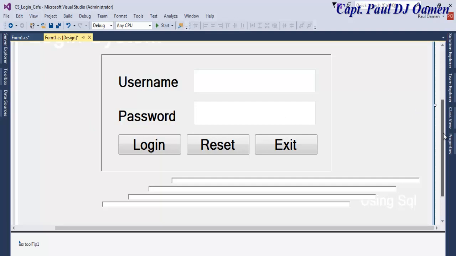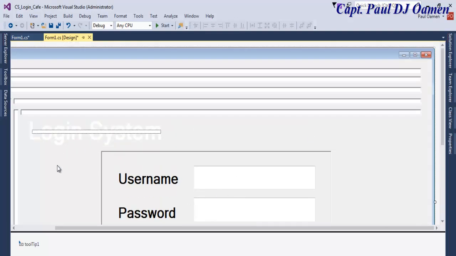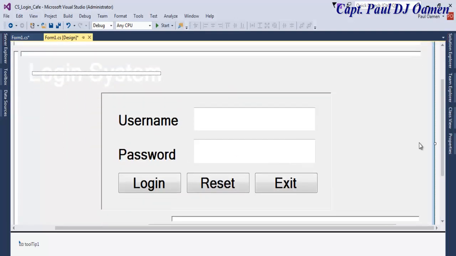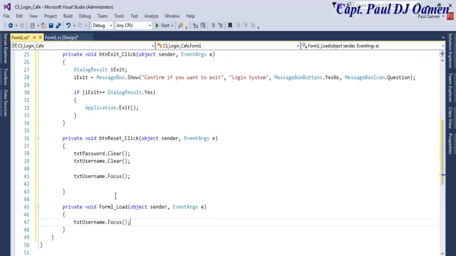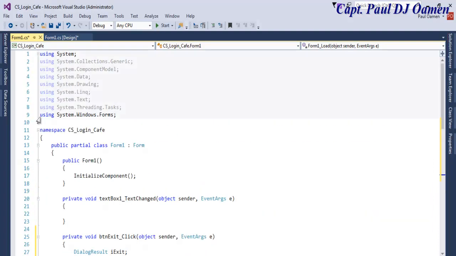So the next thing is, let's double click on the form, and so let's go for username, focus on form load. There, right there, focus. Now let's come right up here. You see here we need to enter as follows.